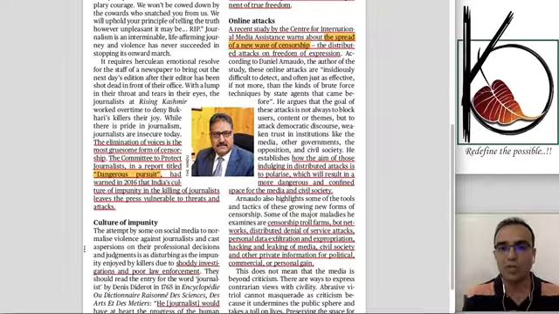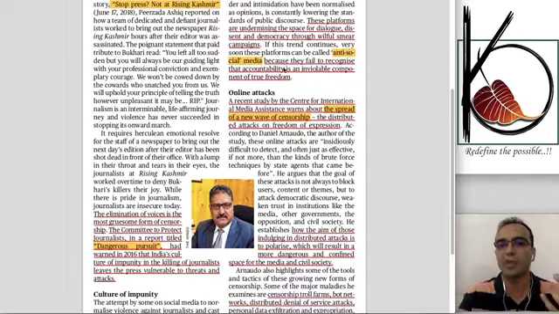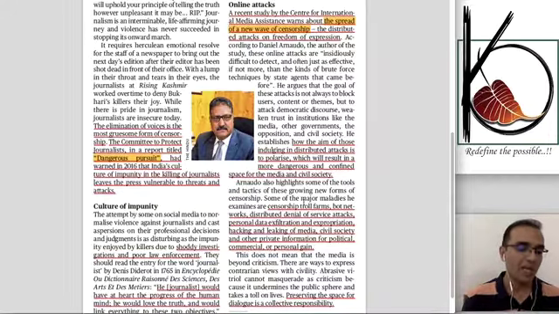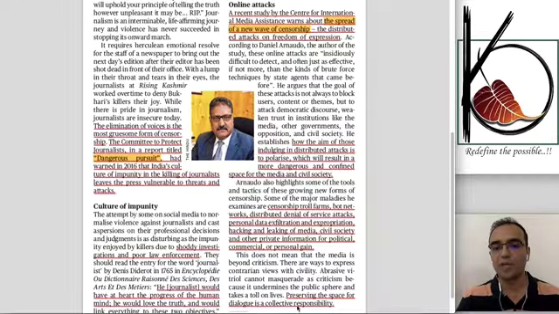Next, it also raises the issue of new forms of censorship that are emerging on social media. So social media tends to become anti-social media, with the spread of a new form or wave of censorship. So this is very problematic, where distributed attacks on freedom of expression are very common. Here it is highlighted that censorship by troll farms, bot networks, distributed denial of service, that is called DDoS, attacks, personal data exfiltration and expropriation, hacking, leaking of media, civil society and other private information for political, commercial or personal gain. So these are all threats to media, especially when it comes to social media or use of the internet. And lastly, it is said that preserving the space for dialogue is a collective responsibility.